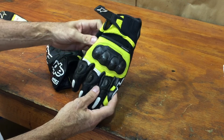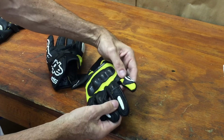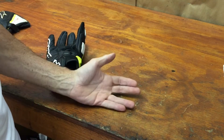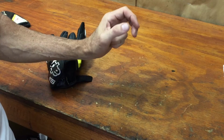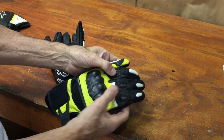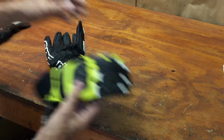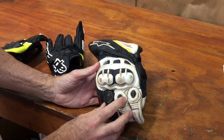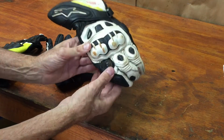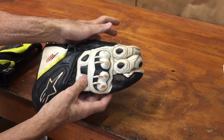But what I think is key to me is pinky and next finger protection, because that is most often what hits the ground first if you low side, and you often get it pinched between the bar and the ground. Many motorcycle racers are missing one or both of these fingers for that very reason. Plus there's some carbon insert armor there for abrasion resistance, also on the knuckles. That's key. Here's a glove that I had a little tip over at Charlotte Motor Speedway at the National, and you can see those knuckles are ground down, and these two fingers kind of rolled over in that incident, although this is the right side glove.